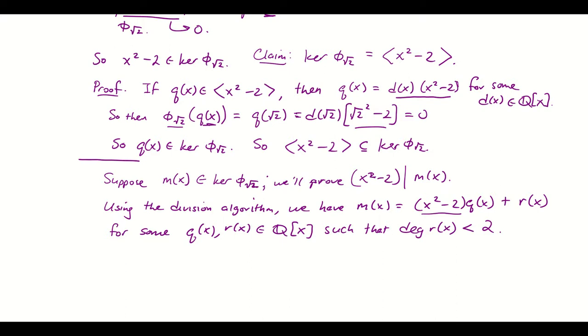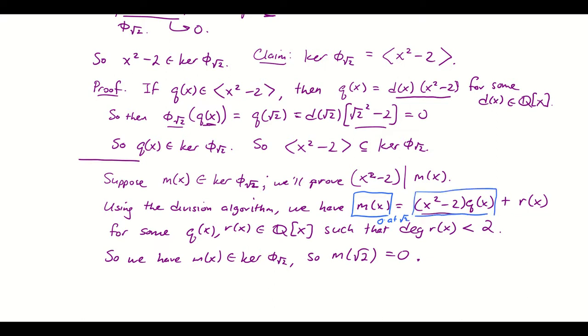All right, so what do we know? So we have m of x is in the kernel of this map. So in other words, m at the square root of 2 is 0. That's what it means for m to be in the kernel. And also, if I look at this chunk of my polynomial, let's just box out things that we know are going to evaluate to 0 at square root of 2. So that's 0 at square root of 2. And then this piece here also is going to be 0 at square root of 2 because that factor right there is 0 at x equals the square root of 2. Which means this piece here also has to be 0 at x equals the square root of 2 because everything else in this equation is.